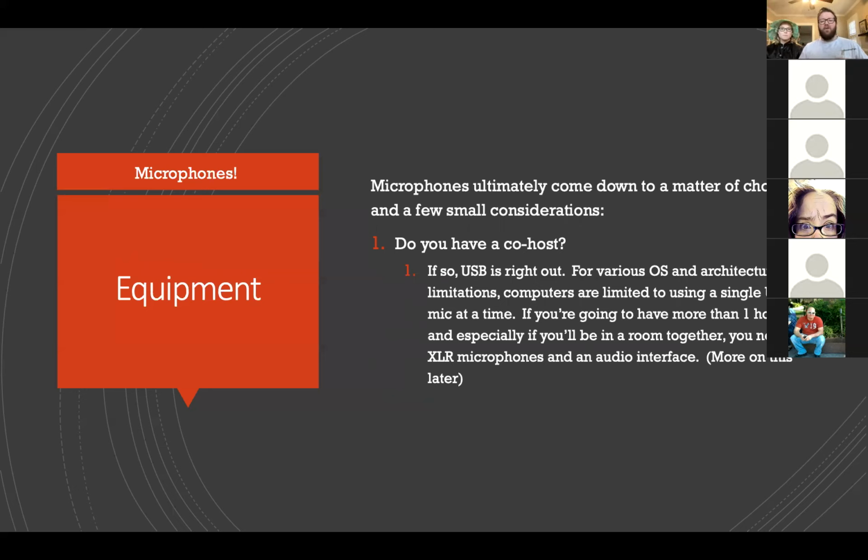So, if you're doing your comms over Zoom and you're trying to start a pandemic podcast, USB will work for now. If you've got a Logitech headset or something, it's going to work fine. But as things improve, and if you ever want to have a show where you're both there together, USB is out. You'll need something with an audio interface to merge more than one input device together. We'll talk about that more in a minute.